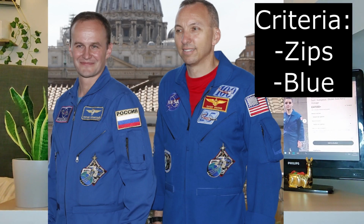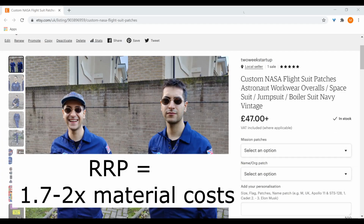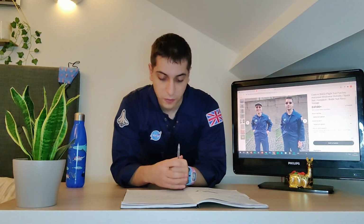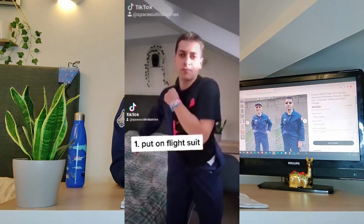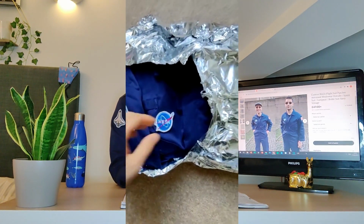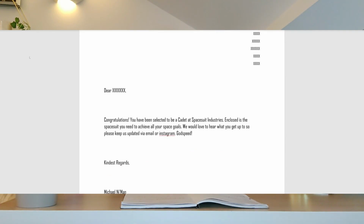So here are the steps you can take to launch your own convenience or made-to-order product. Step one, figure out what supplies you need for your product. Step two, identify the manufacturers for these supplies. Step three, price your product at a 1.7 to 2 times multiple to attract those who may do it themselves. Step four, find the right selling platform. Step five, to reach your targeted demographic, consider using indirect marketing to effectively create content for them. Step six, create unique experiences for your product that the customer wouldn't or couldn't do if they self-made it.